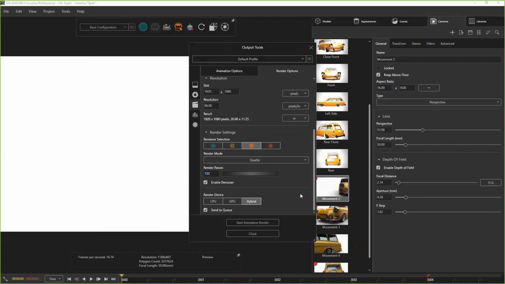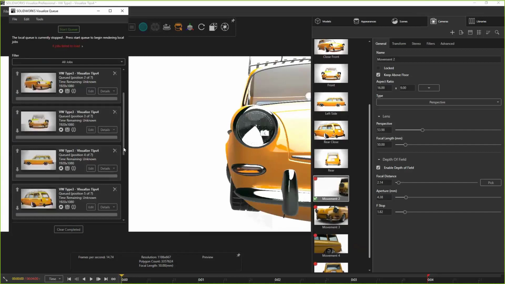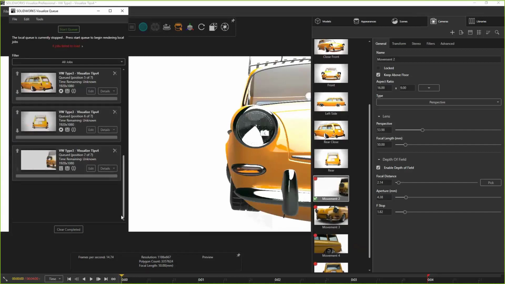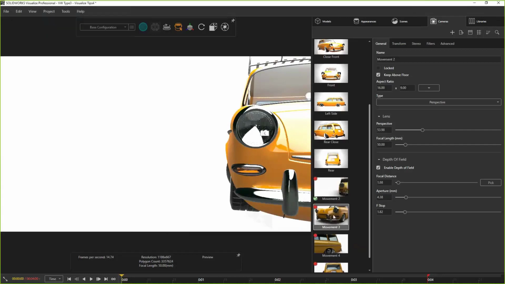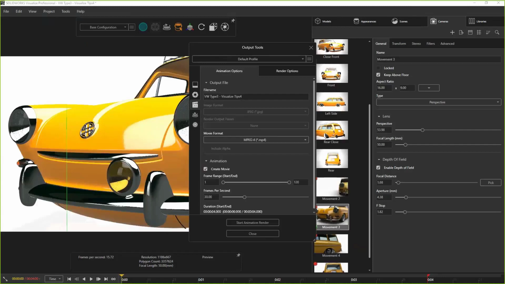Now, because this is an animation, it's going to take quite a bit longer for each frame. We've got about 5 seconds or 4 seconds of video for each one of these cameras at about 30 frames a second. It's a lot of frames to render. So we're going to lower the quality down to about 100 there. And there you can see in the queue that that camera has been added. So we'll do that for the rest of these cameras.